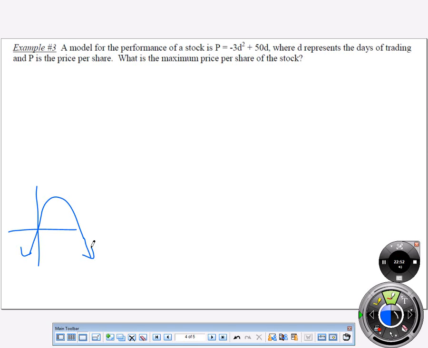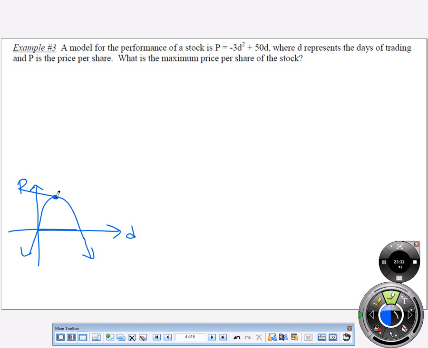So when they ask me, what is the maximum price per share of the graph, think about what's going on. D is what you're plugging in. It's kind of behaving like your x. So your D values are along what we normally consider the x-axis. And what is the y-axis representing here? P, okay, the price that is the outcome. So when they say calculate the maximum price, what are we really looking for in this parabola? The vertex, okay? Because see how it's concave down? So it has a maximum, and the maximum will occur at the vertex point right there, okay?